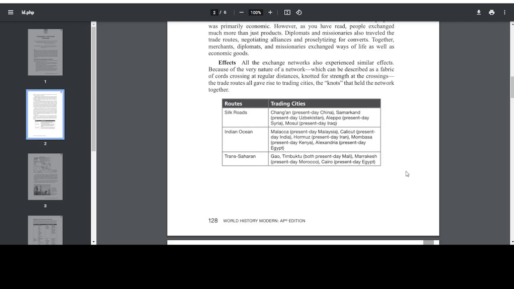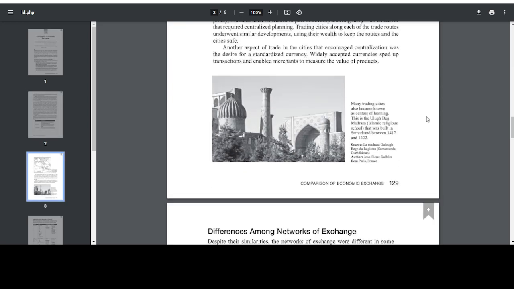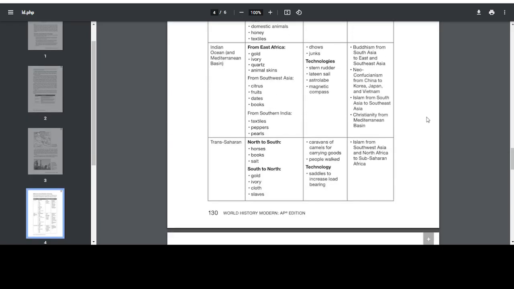For starters, we can definitely see the three trade routes, Silk Roads, Indian Ocean, and Trans-Saharan routes are all very vital to this period, because they actually help connect the continent, as well as the people who live in Afro-Eurasia. Meanwhile, each one had different purposes, and was useful for different things, like different sea routes and other routes. However, there also were a lot of other benefits and a lot of other items traded, which will also be seen as a continuity going into the period of 1450 to 1750.